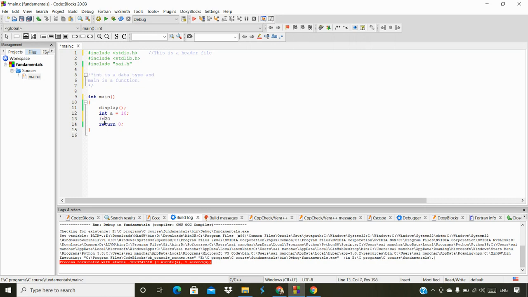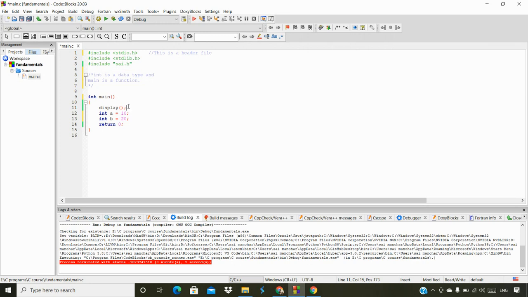That is a variable name, and ignore this int for now. So this is a variable name, b is a variable name, and the a is also a variable name. I forgot to tell you this before: this is a semicolon, which we type at the end of each line. The semicolon is considered the end of the line.